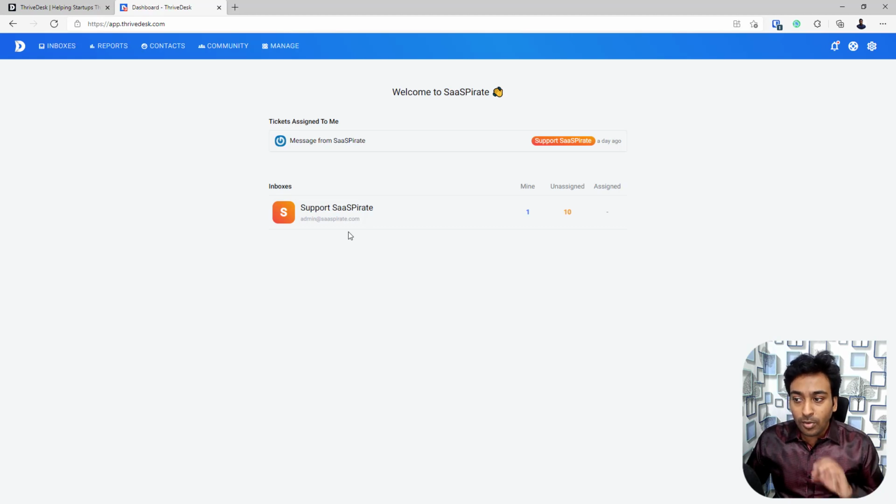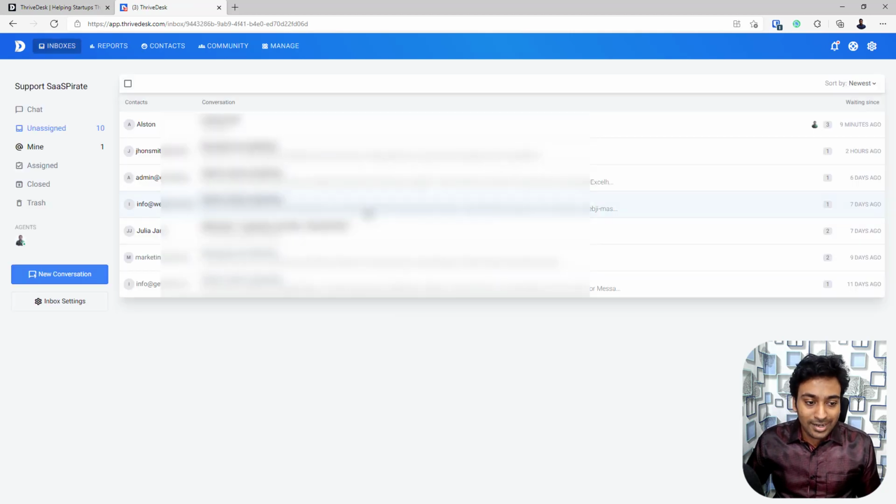Now let me go into the inbox and show you around what you can see. In order to visit the inbox, I can click here, or I can just go from inbox and click here. Anyway, you can do it. Basically, this is the layout where you will see all the unanswered or unassigned emails and messages, with different folder structure categories available. Depending on your status, you can categorize it.